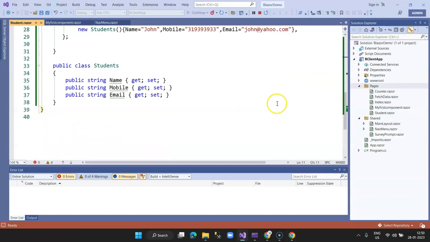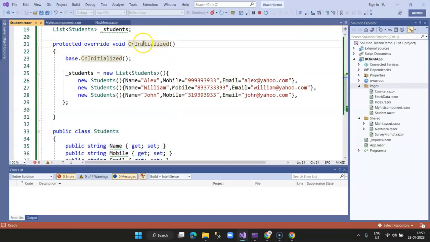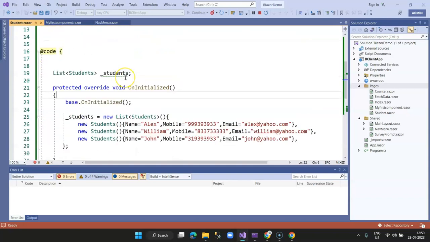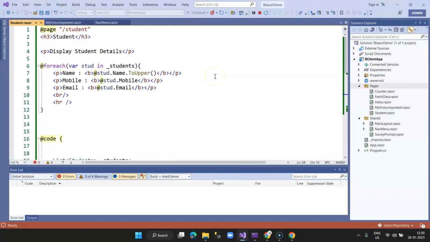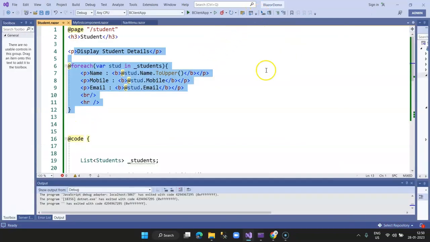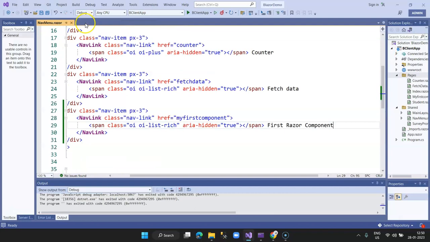So here we worked with the classes. We declared a class, then we used the OnInitialized method of the code behind file, and then we set the values in a list object and displayed it. So in the next session, we are going to learn about calling a razor component in another razor component.